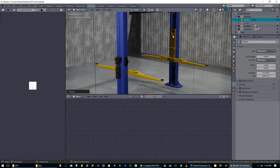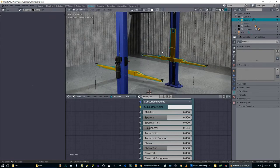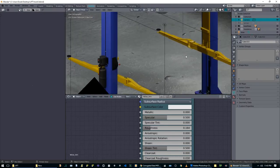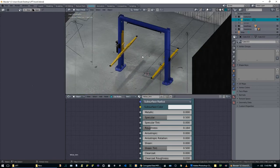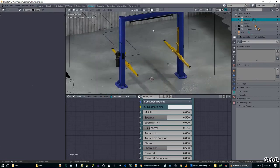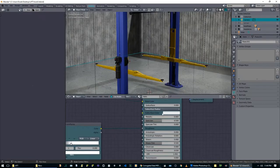One thing I'm noticing is that this piece of geometry looks a little bit strange, so I'm going to tidy that up. Same with this. I think this needs more. Although that didn't do what I was expecting. I guess that's just a shadow. But I should probably do the same thing here. These corrugated walls are distracting me.